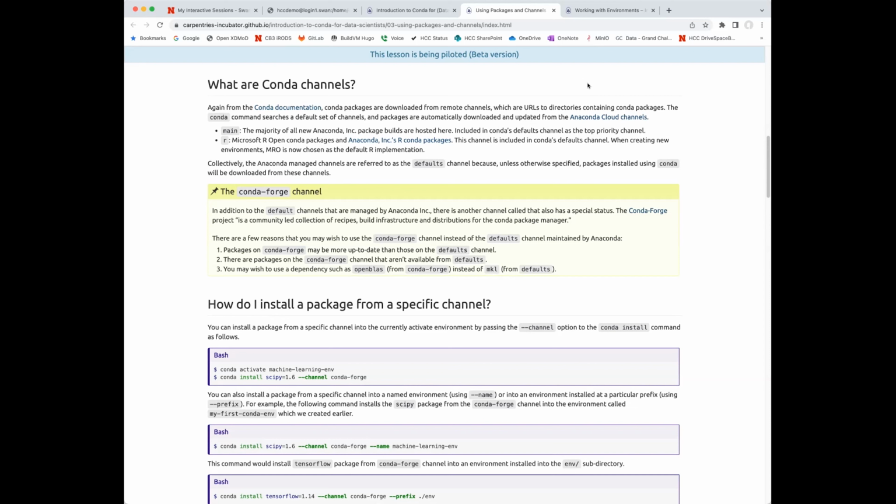So you can have access to additional packages by searching for them and installing them from more channels. There are a few channels that are defaults. So the main channel and the R channel, those are basically set up, although the R channel is getting kind of deprecated at this point. But when you install Conda or Anaconda or Miniconda to begin with, essentially it's going to have the main or the defaults channel configured for you.